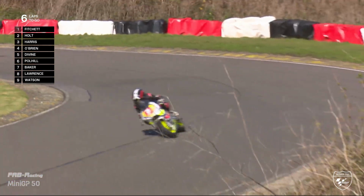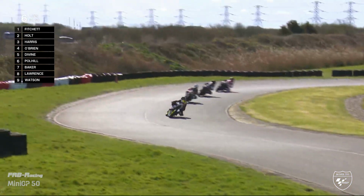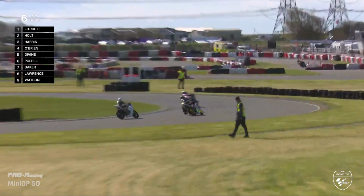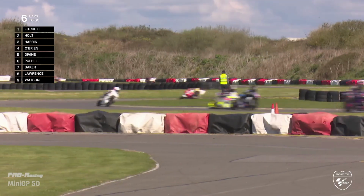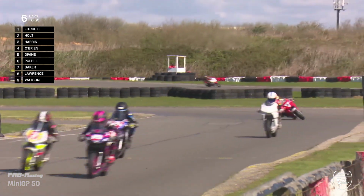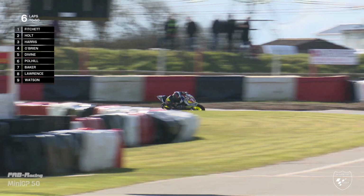Luke FITCHETT, you can just see how much confidence he has in his motorcycle. He's smooth, he's clean, and he's just doing this effortlessly. The gap is up now to 2 seconds over Marco as he sees he's getting into some lap traffic. I don't think he'll be getting it this time. Coming through that lap traffic, so maybe just a bit of a breather for Luke FITCHETT, but into the 42s. Wow, absolutely flying is Luke FITCHETT.